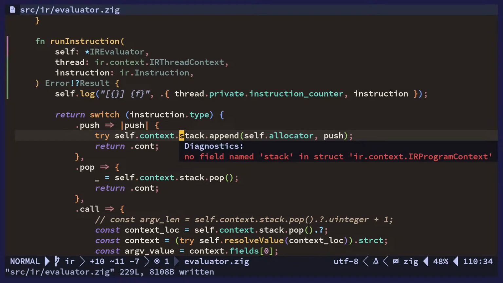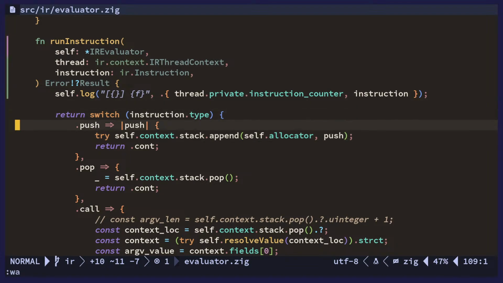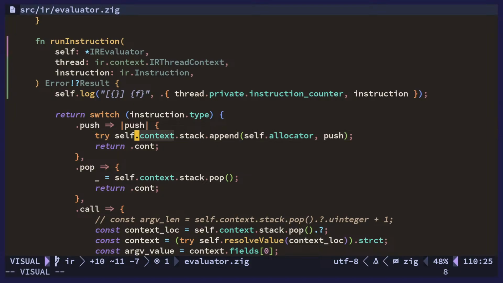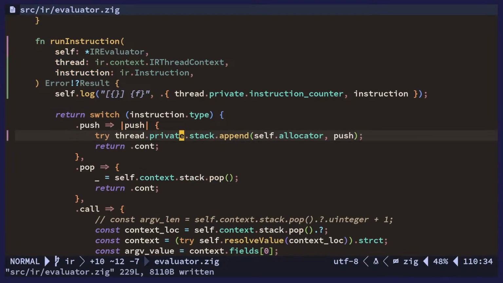Okay, I think we're on to the main course here to fix all these now. So this should be like thread private stack append instead.